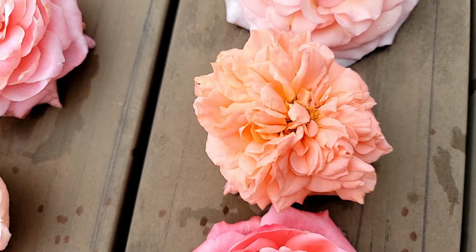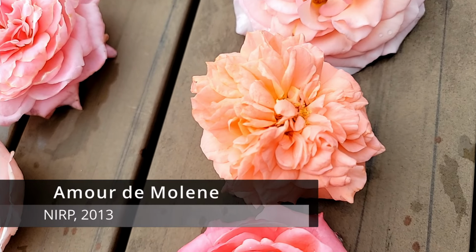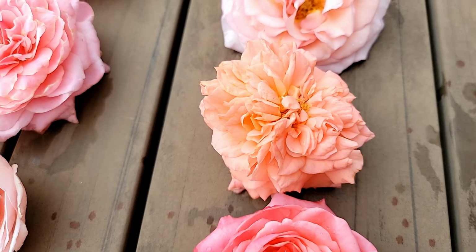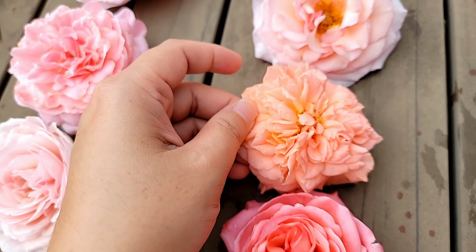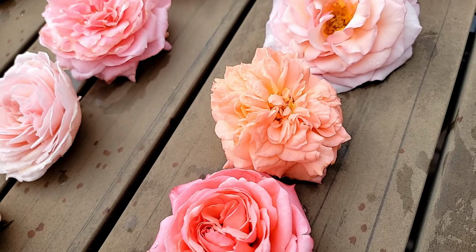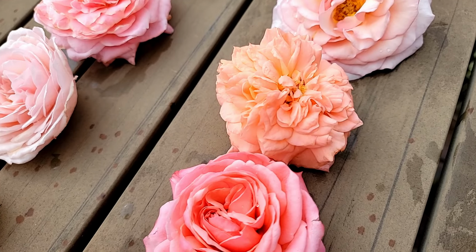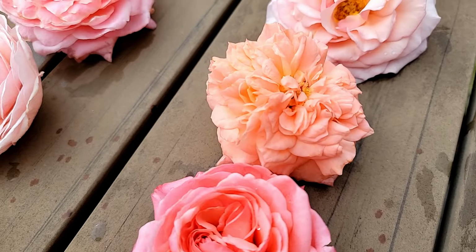This is Amor de Mole. This is from NARP, from Palatine Roses. I do like this one because it actually lasts a very long time, and the color is quite special. I don't really have much of this color of rose. It's more like an orange, blush with a mix of pink. It's very hard to describe this color really.